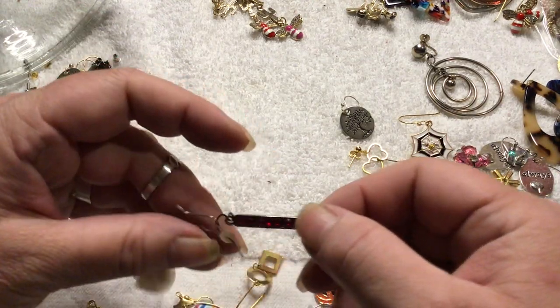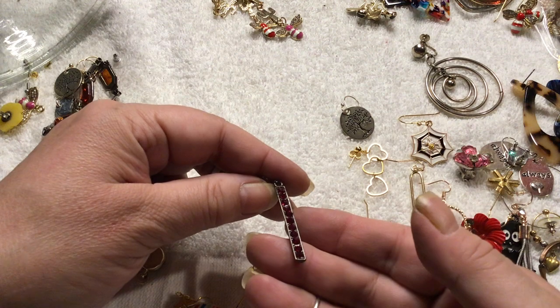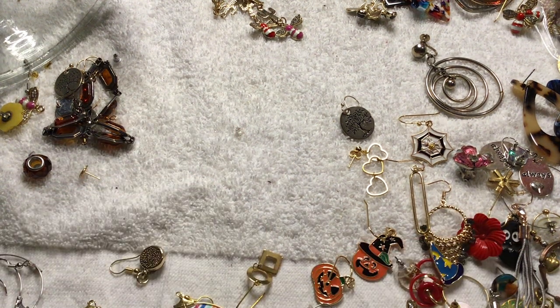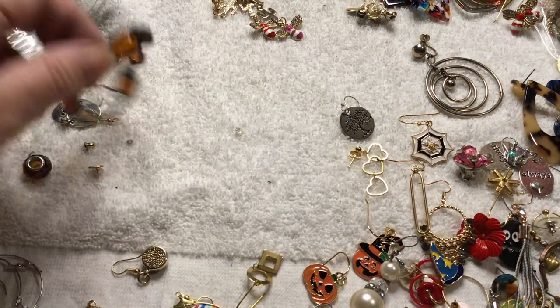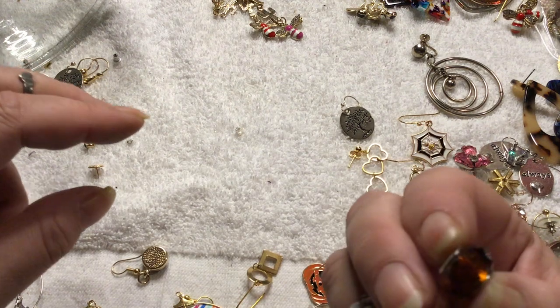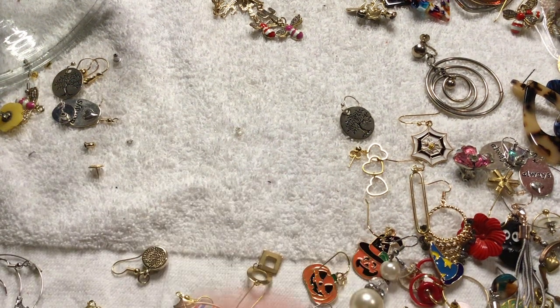We have, oops, this one, which is pretty. It's got red stones. This one, the pearls, and the rondelles. Ooh, bracelet. Okay, let's look at this first. This is a really pretty bead. I think that can go on that bracelet. Let me see.